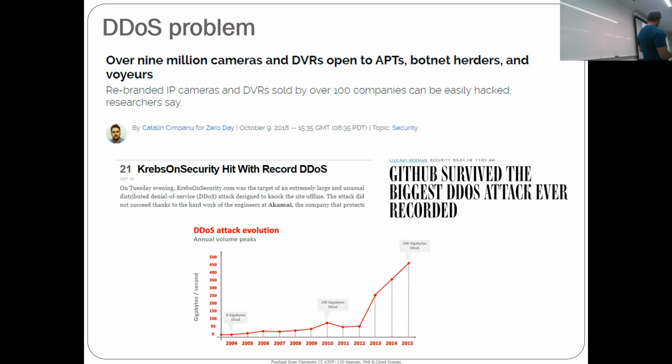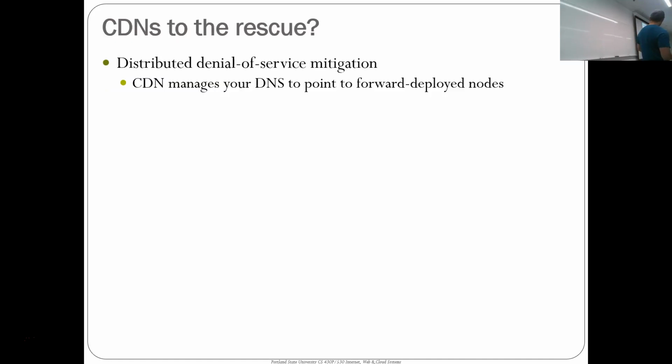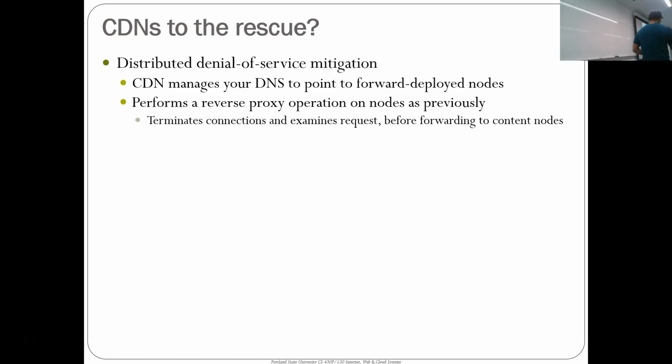And so if you look at the DDoS attack evolution, the amount of resources available to launch a DDoS attack has just gone way up because people are just deploying stuff left, right, and center. So we have to do something about this. And so one of the things that CDNs are being used for is to do DDoS mitigation. You have access points all throughout the world. The idea is to stop the malicious traffic before it ever hits your origin. And that's what this is about. So you point your DNS to all of your forward deployed nodes, say those are my sites all around the world, and then you push out the unwanted requests out to the edge. So this is going to do a reverse proxy.